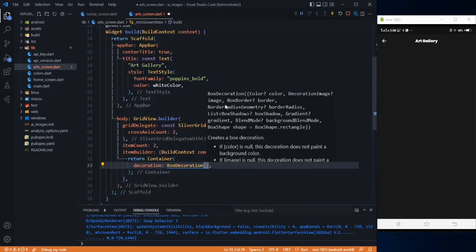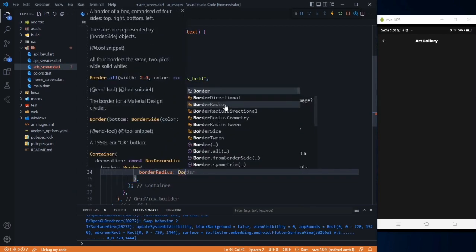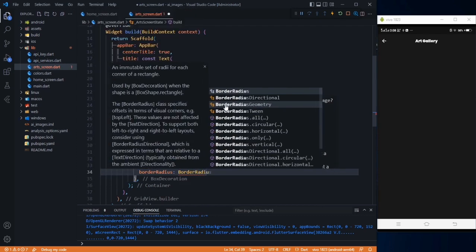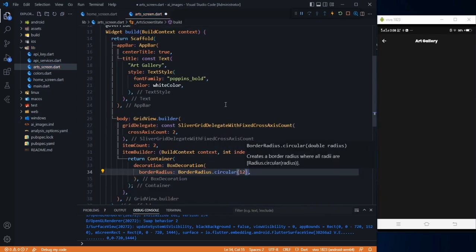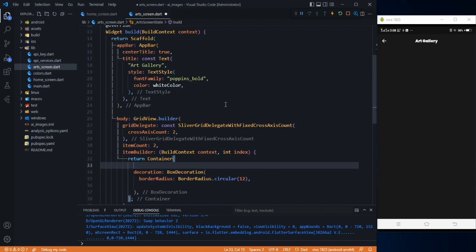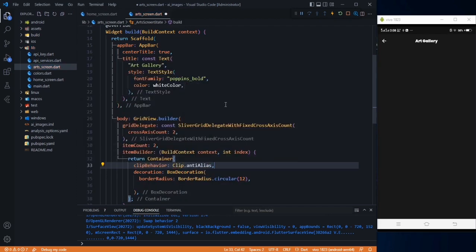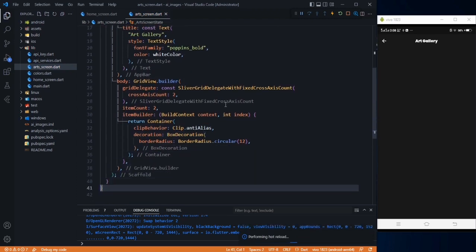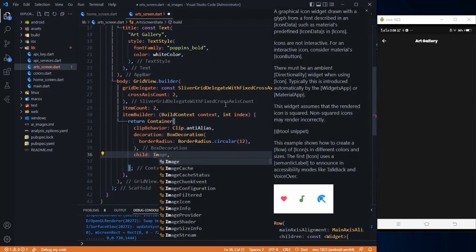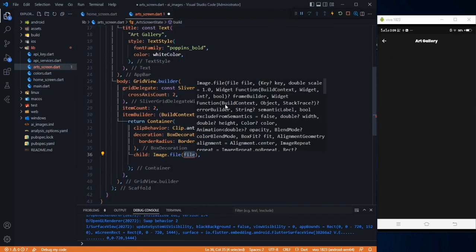So box decoration will be border radius dot circular 12, and also make the clip behavior as clip dot anti alias. So for the child it will be image dot file, as we want to get the images from the file. After that we have to pass the address of it.